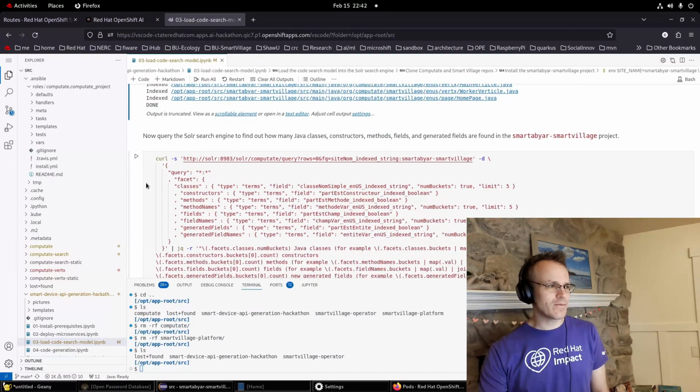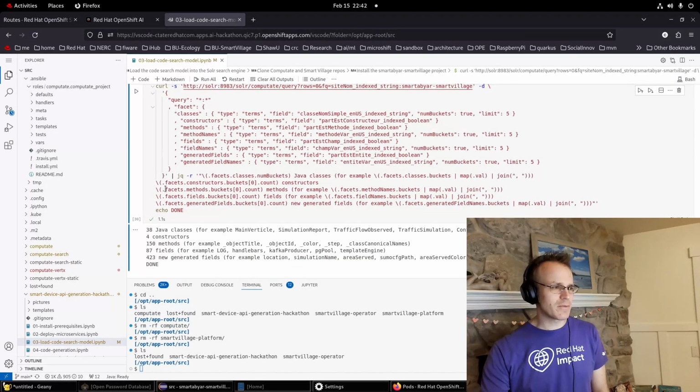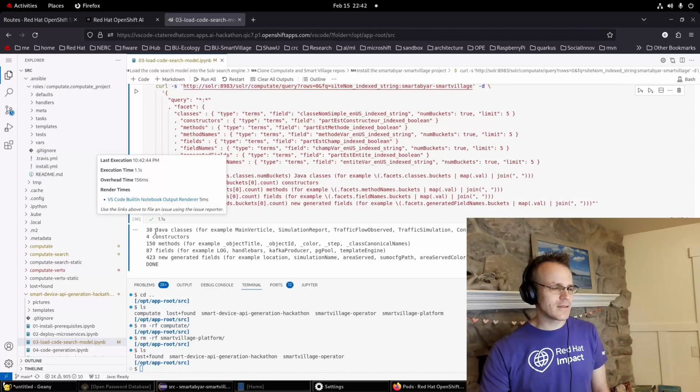Let's see what Apache Solr knows about this Smart Village project. It says there's 38 Java classes, 4 constructors, 150 methods, 87 fields, and 423 new generated fields.